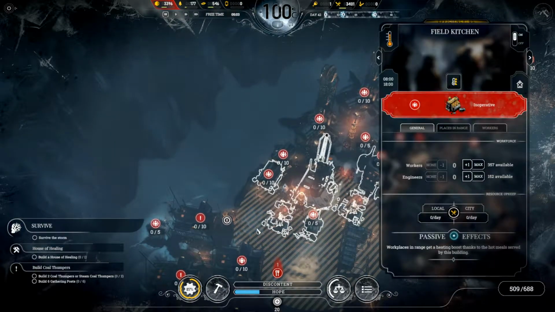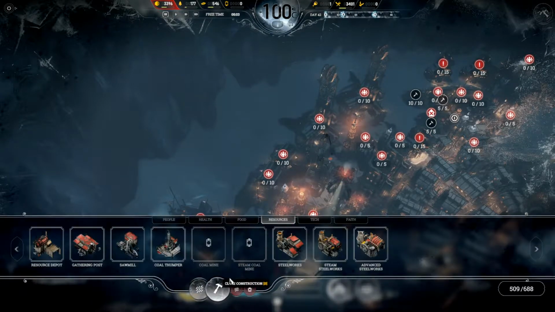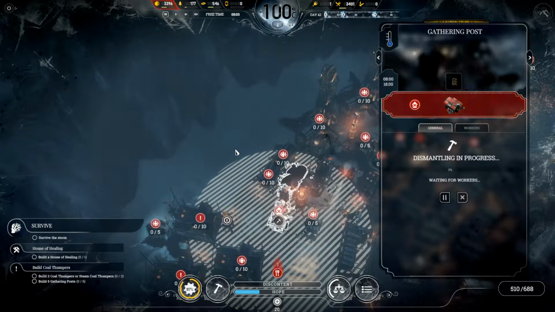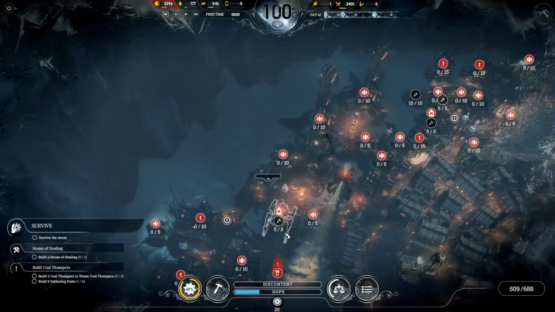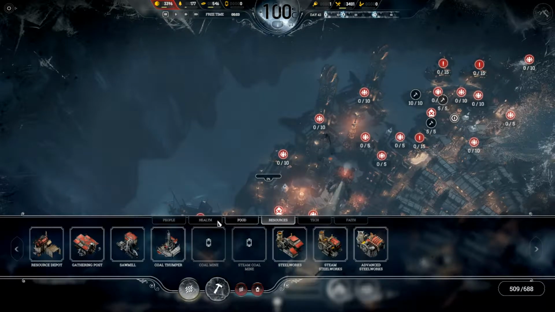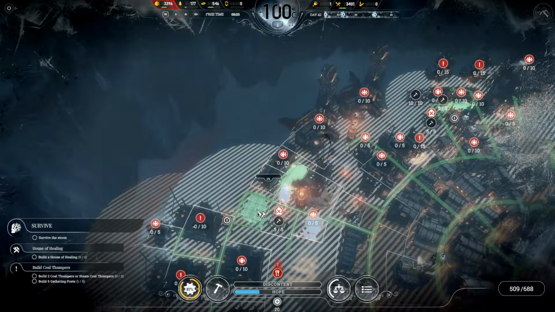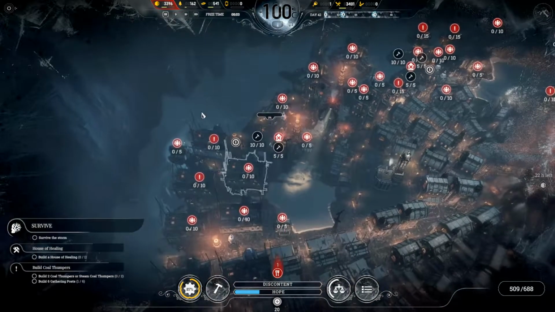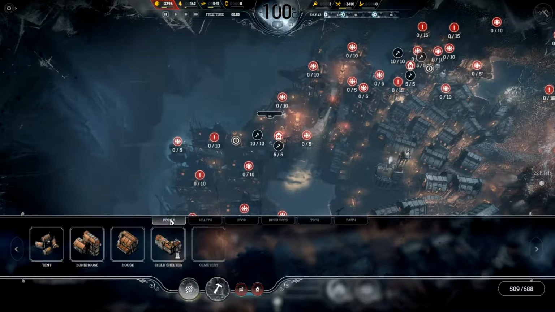So over here. Again, this doesn't quite cover everything. I'd like it to be here. So I want to dismantle this. Then I can put that automaton over in that. It's going to refuel, but whatever. And then I want to get the gathering post. Where is that at? I want to get that right here. And then I'll build a new field kitchen there when that goes down. I want a new coal thumper in this area as well.